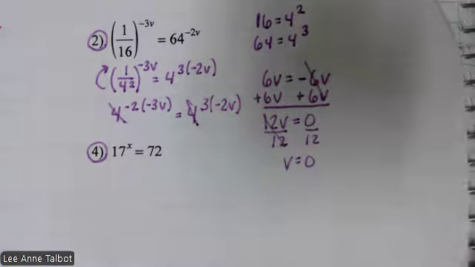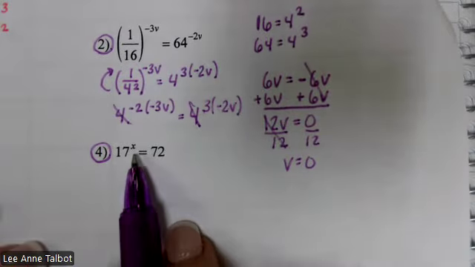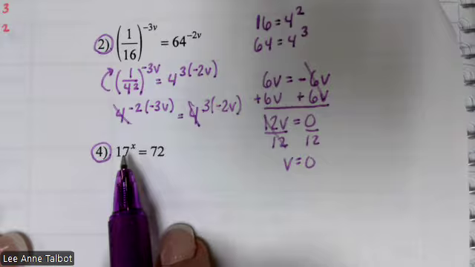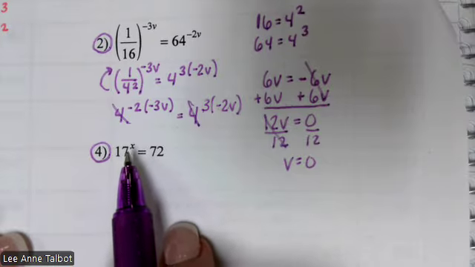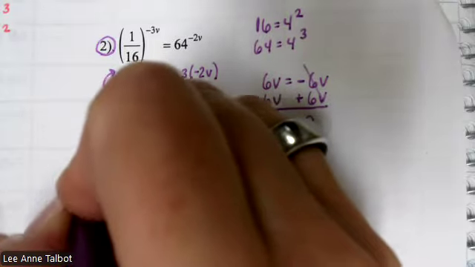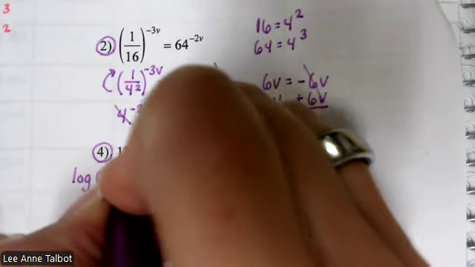Okay, now number 4. This is very important. This is what we learned yesterday. Okay, now I'm going to say something really stupid, but it's going to stick in your head forever. It's one of those things that's going to help you later, but I just have to sacrifice some of my dignity right now. Oh no, the cat is stuck in the tree. Oh, I need to get the cat down from there and by itself so that I can solve for it. How do I get the cat out of the tree? Well, I hit it with a log on both sides.